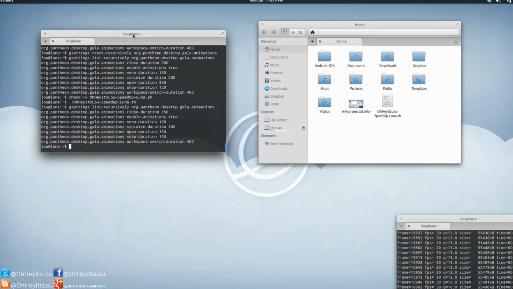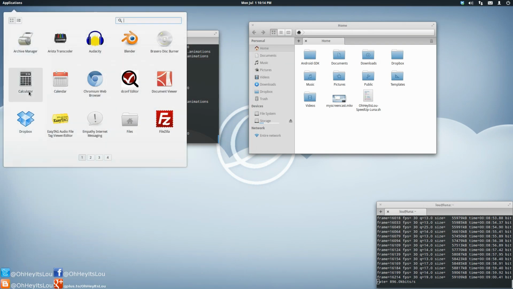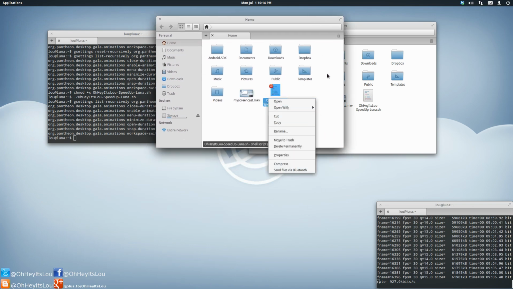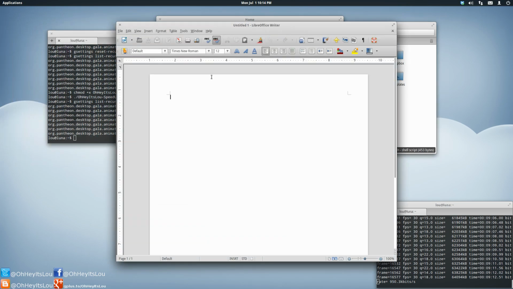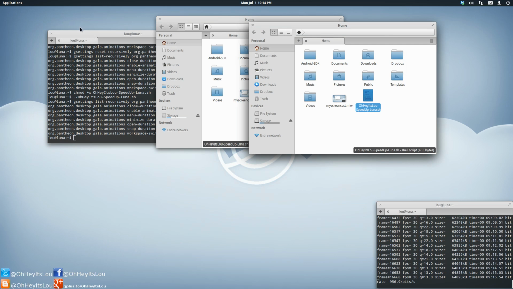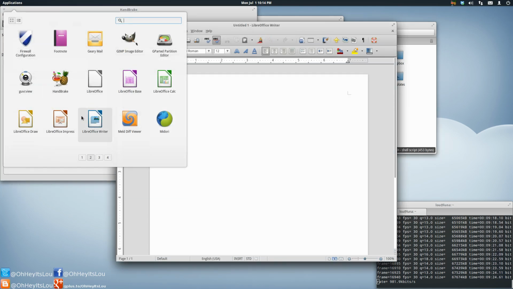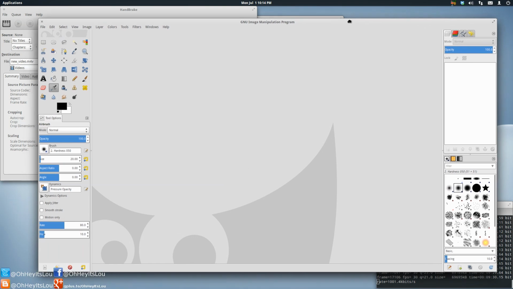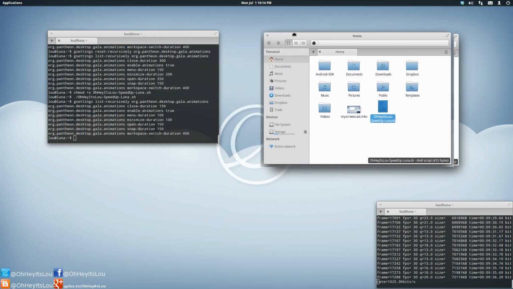So now, if we open something, as you can see, it opens really, really quickly. Even the right-click contextual menu, it's just instant. Everything here is just instant. Let's open up LibreOffice. Again, this has to do with the hardware I'm running on, but you saw the animation speeds and how everything looked prior. But now, I mean, everything is just ridiculously fast. This is just how I like it. I just love the instant gratification I get from really quick animations. But this makes everything just the speed that I really, really like.